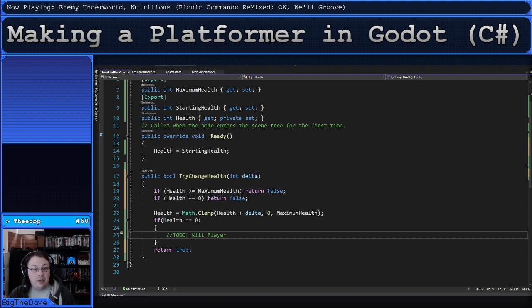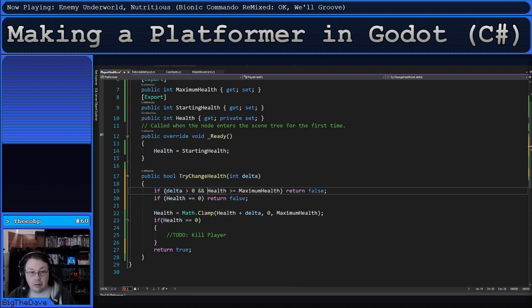If the player is at, there's a bug in this right away. We don't want to heal from 0. We do want to damage from 0. So we only don't want to heal if the health is maximum. We do want to do damage. Otherwise, if you're at maximum health, you'll never take damage.